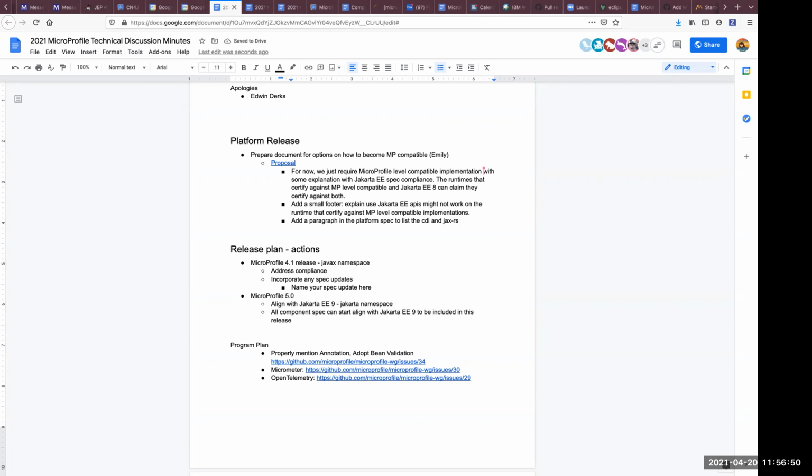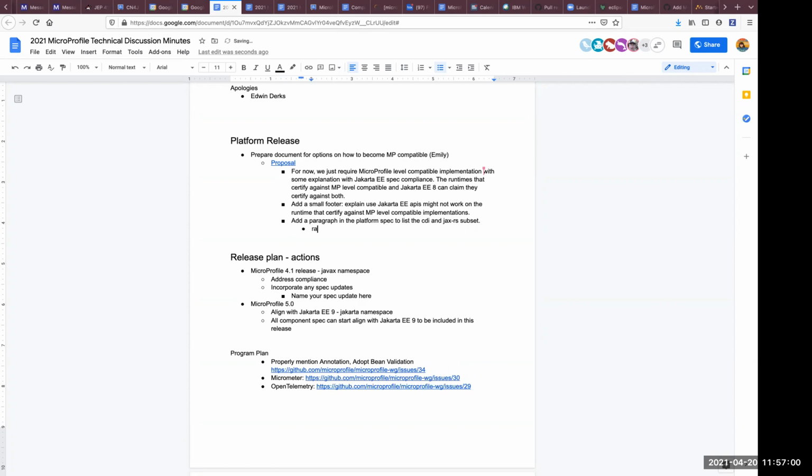Let me take again the elephant in the room. The reason for this discussion is Quarkus. Right now Quarkus doesn't say that it's MicroProfile compliant. We stopped saying that because of all this definition that was not clear. So I think it's not positive, by the way. I think we should have Quarkus say it is MicroProfile compliant, because I do hear that discussion on the mailing list.